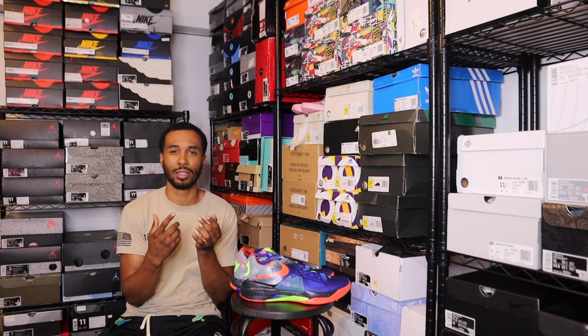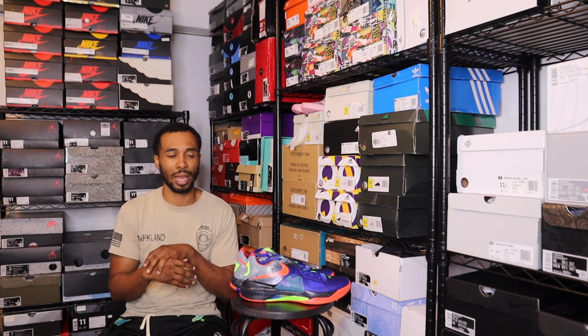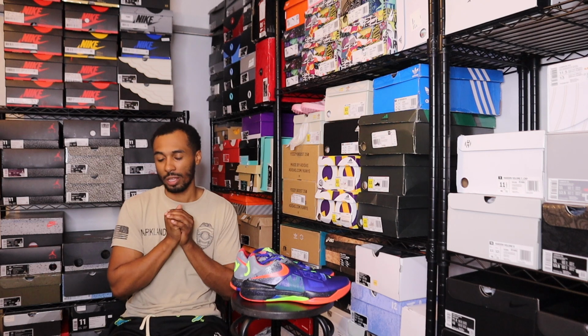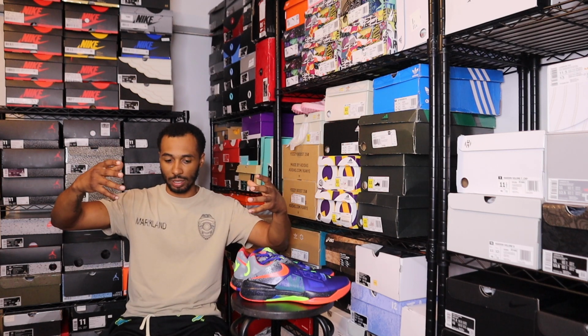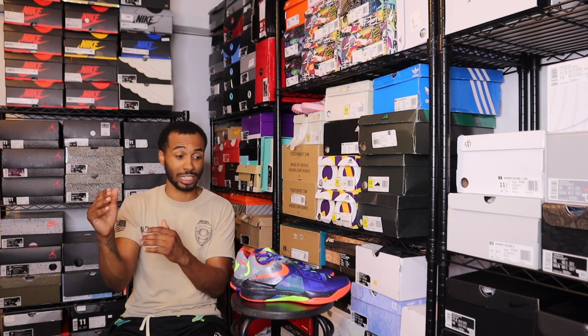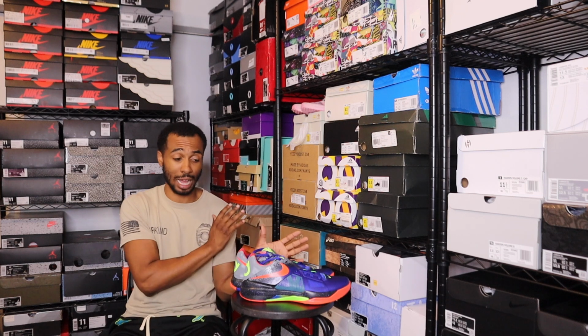That was either the year or the year after the Big Bangs, when they used to do the All-Star packs. They used to do the Christmas packs. They just used to have really good packs of sneakers specifically for basketball, and the colorways would be amazing. And this was one of those times.